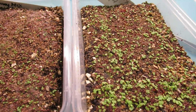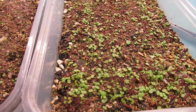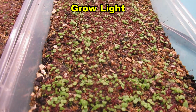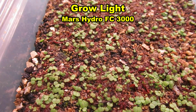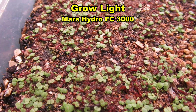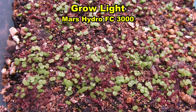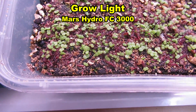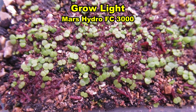And this one on the right is just far more advanced. And I can even see some on the right hand side here. Well, last night I saw some that are sort of on the white form. So variegated ebony or the white ebony, because this is all mixed ebony seeds. So that is the growth progress. I think you can see some white ones in there.